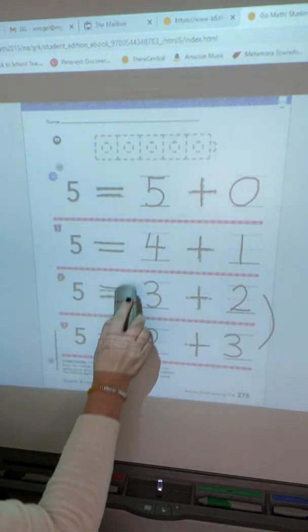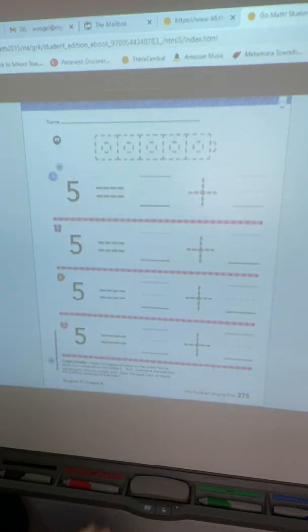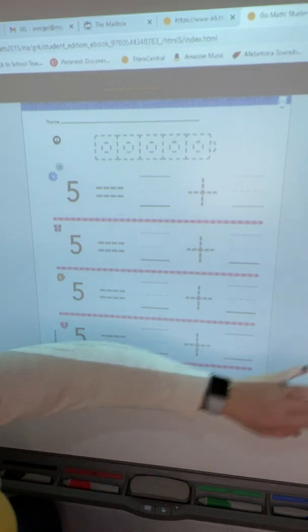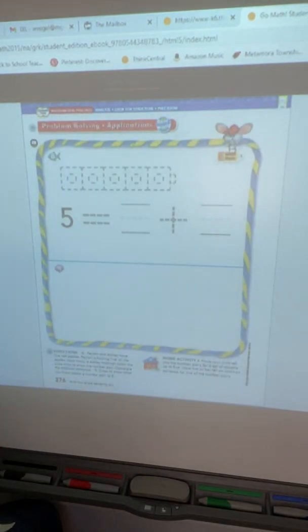All right, my friends. How do you feel? Are you feeling more confident today with this? Let's go ahead and go on to the last page and do one more before we end our lesson today. You are going to use 2 colors. Well, maybe 2 colors. Let's find out.